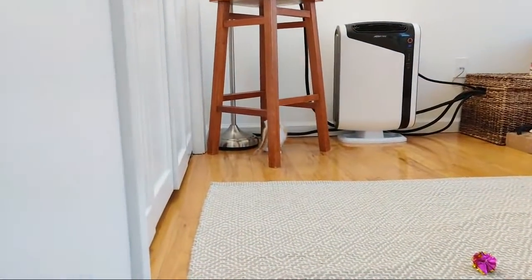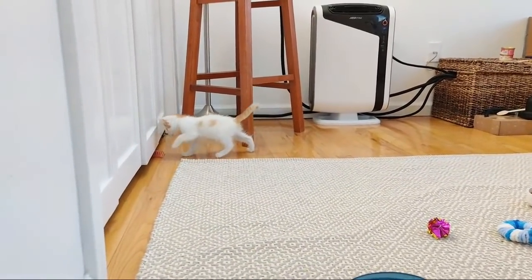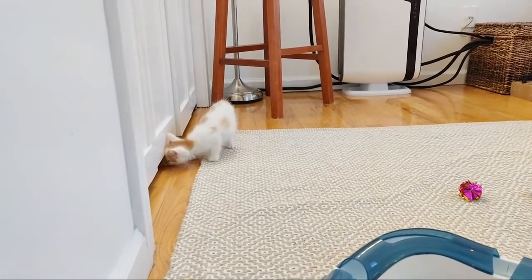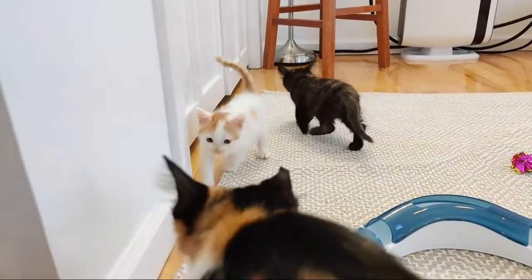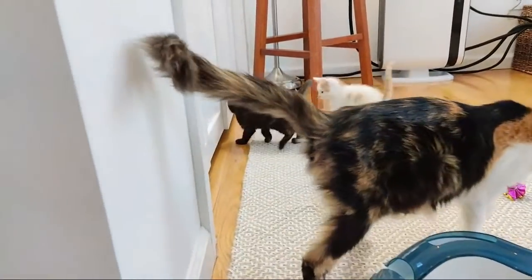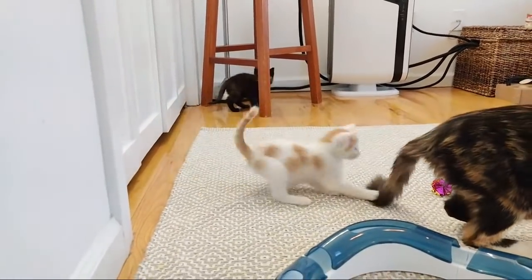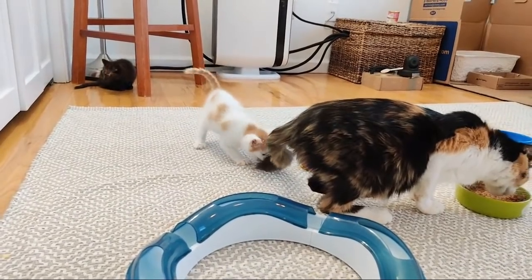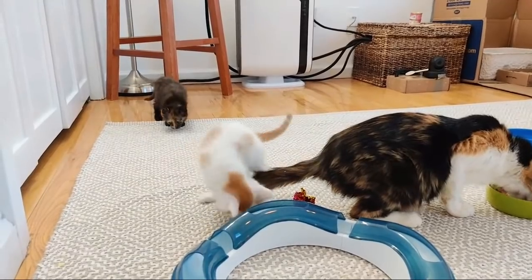So, and then obviously we have Monkey back there, our little orange and white kitty that just never stops. Well, that's not true. He does stop and hang out with the family, but when he goes, he goes. He is just going. And he just put that toy under the door. I had just pulled it out from under the door before I started the stream, and he put it back. And then right behind him, there's Dabble, the girl. And he's just nonstop. DJ really did right naming him Monkey. What was I going to say?